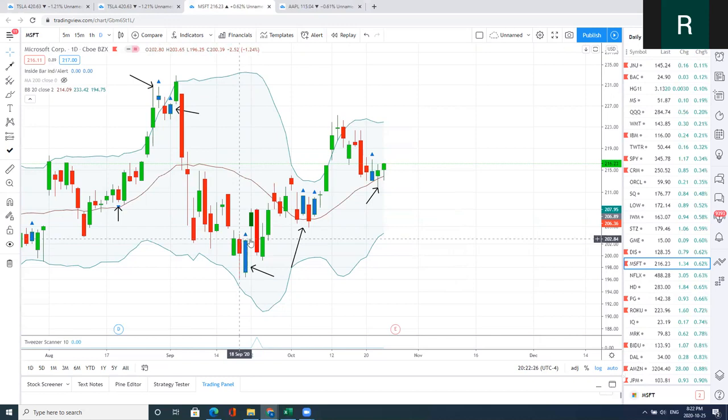You can enter right on top of the inside bar with a stop loss below the low, and that was a great winner. Here's another great example of trap shorts. We could see shorts shorting on this wick, and then we could see this inside bar close basically ready to break this wick. So we could have entered right here, which would have been filled over here, would have stopped below the inside bar, and that's a nice winner as well. This one is currently playing out.